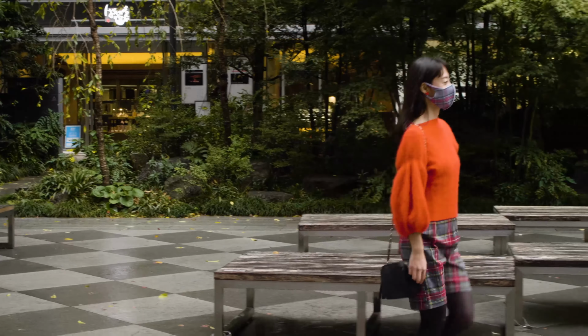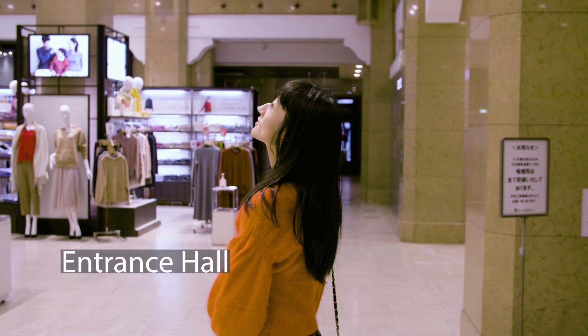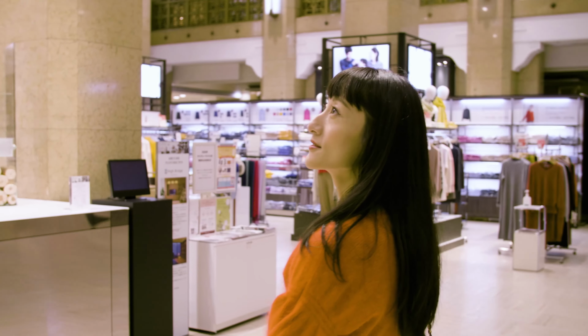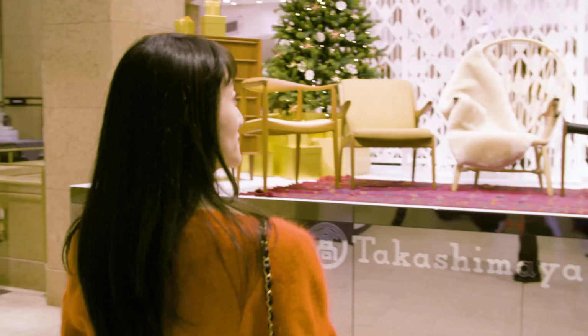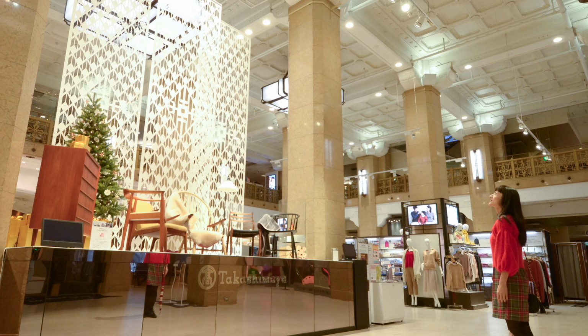Spot 2. Nihonbashi Takashimaya main building. It was the first department store to be designated as an important cultural property due to its size and well-preserved conditions. Let's take a look inside the building. Takashimaya is one of the most famous department stores in Nihonbashi. The main building, which was completed in 1933 and has been repeatedly expanded, is known as a masterpiece of Showa period architecture, incorporating Japanese design elements throughout in a dignified Western style. The main entrance leads to a magnificent atrium, creating an exquisite blend of Japanese and Western styles.